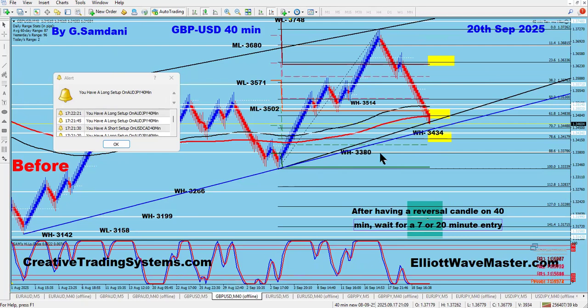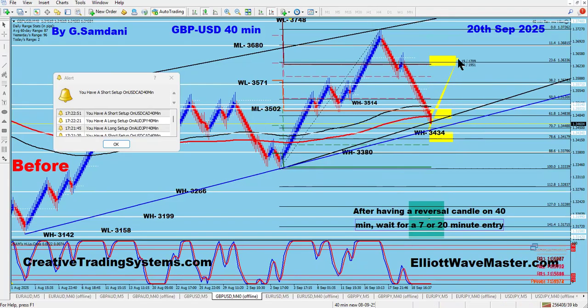Now, pound USD definitely is going to go up somewhere from here, right? So this one also, the yellow mark is right there. Everything gets messed up here. So I marked that it's probably going to drop here to 34, 34 and then bounce. So that's what it's doing right now. So keep an eye on that, right? Somewhere here or even all the way to 78%. The chances are that it may just drop all the way down there. So let's see what happened here, right? This is the one, the pound USD.